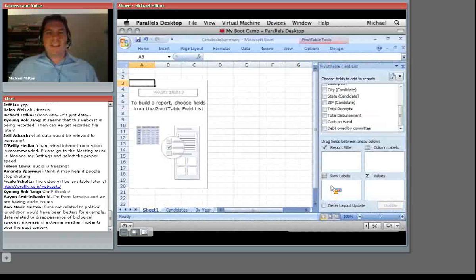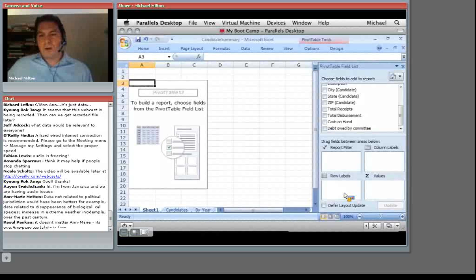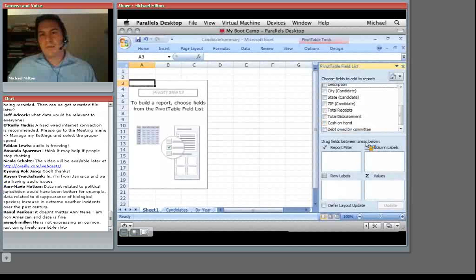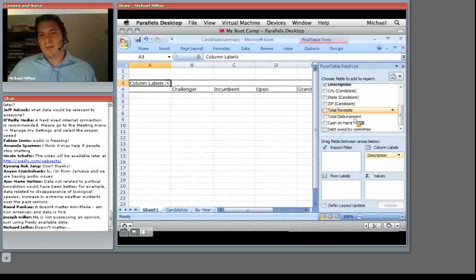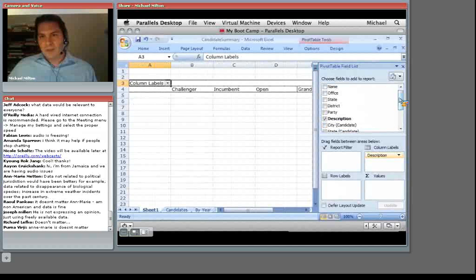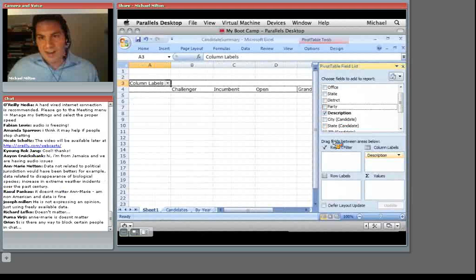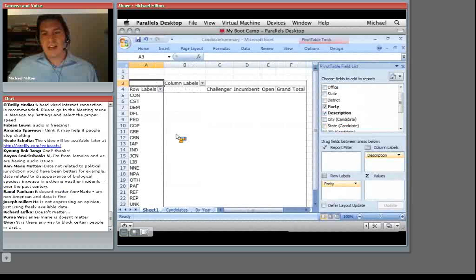And here it gives me the PivotTable dialog, which you've already seen if you've ever tried doing a pivot table before. So firstly, I want to point your attention to the rows and the columns. What we want in our summary table are the rows and the columns that we just looked at. So if I recall correctly, the description says whether someone is an incumbent or a challenger. I'll just drag the description into the columns, and the party is the row that we used, and I'll drag that into the rows.